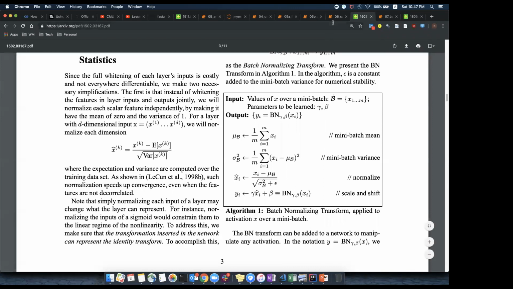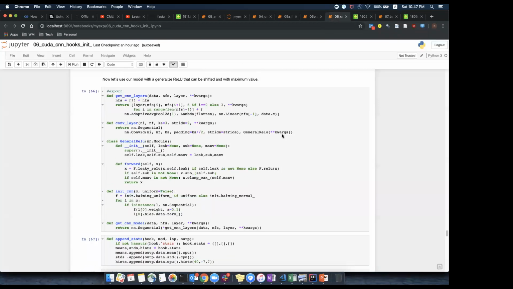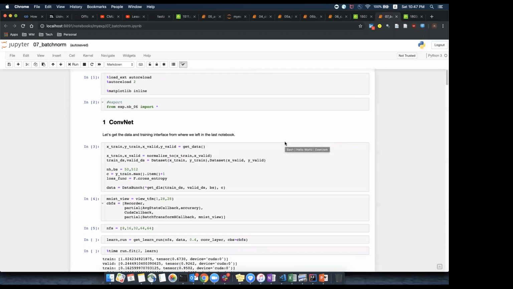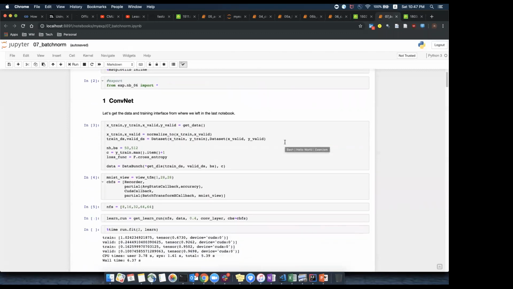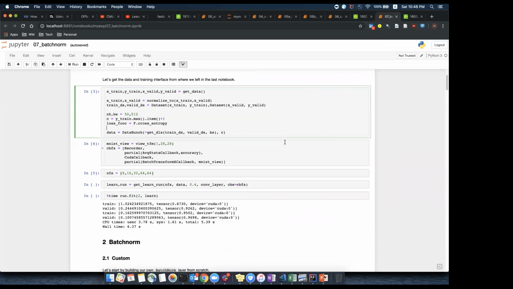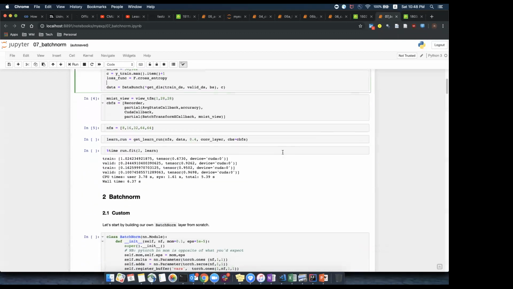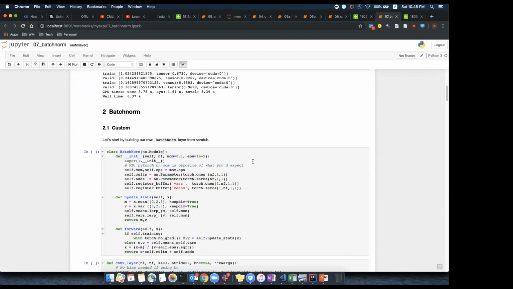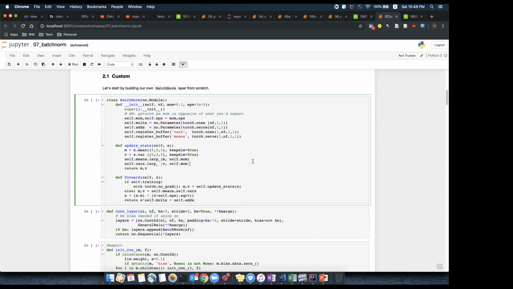Okay. So we'll implement that into our batch norm. The first thing we'll do is implement it from scratch, though it is not basically from scratch because we have not written our backward pass, we are just using the PyTorch backward, but it's better. So if you see, that's the basic thing, we are just running and we're getting some accuracy. This is our custom thing.